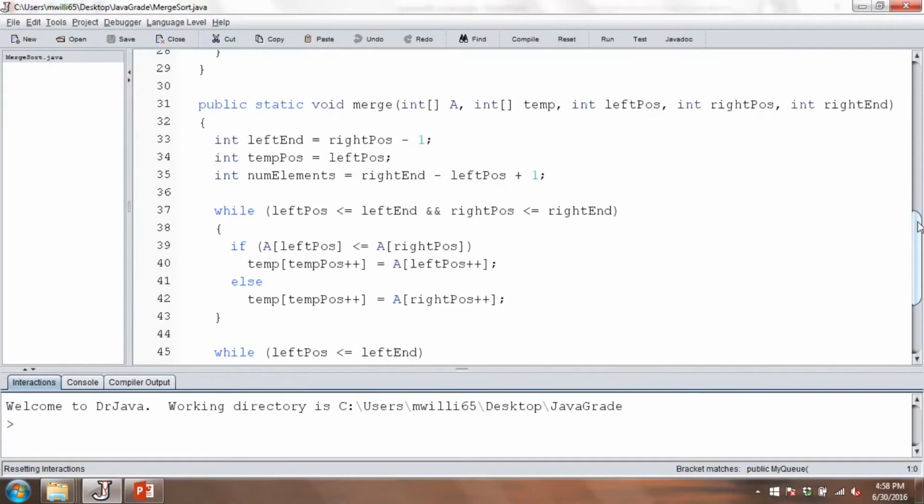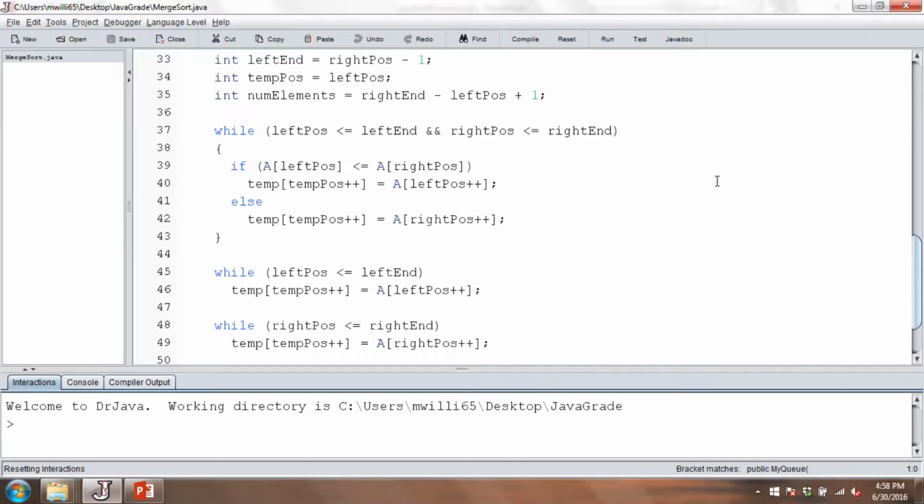So let's see what's going on here. We have several while loops. This first while loop is going to compare the elements in the two arrays. Think of this left array as our array A, and this over here as our array B from our earlier example. Whichever corresponding element is smaller, we put that in the temporary array and then increment the corresponding counter indices.